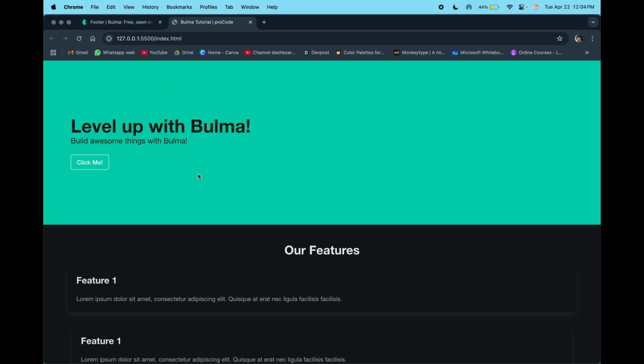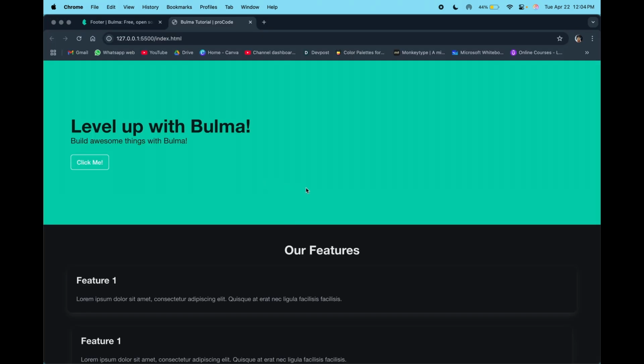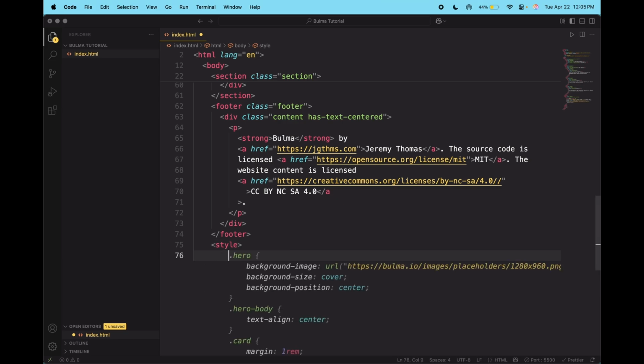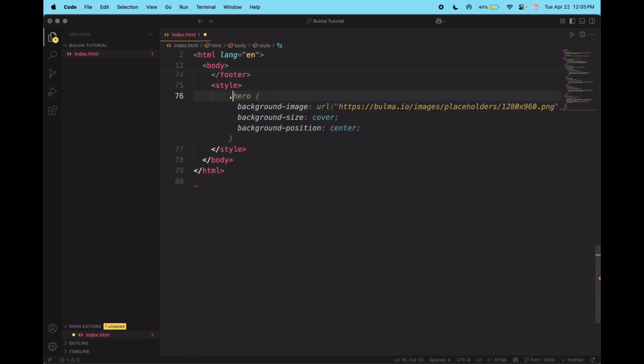Now, some additional tips to get things really started. Suppose you did not like the color of the is-primary class, which is given by default by the Bulma style sheets. To adjust the colors, margins, or any other of those things, you can just go ahead and create a style tag and target that element which you did not like.